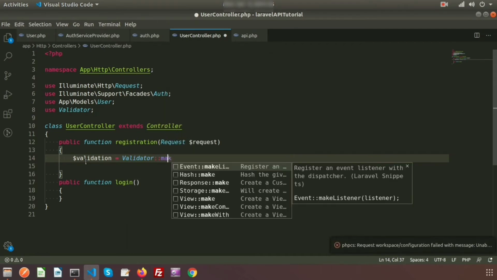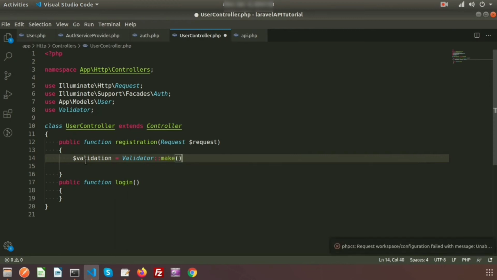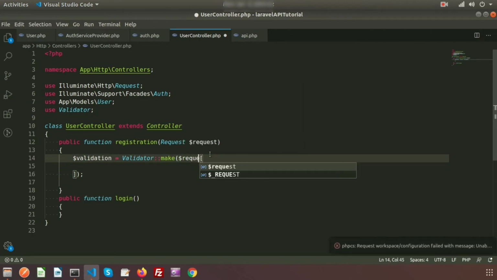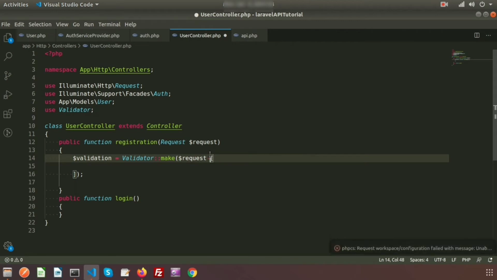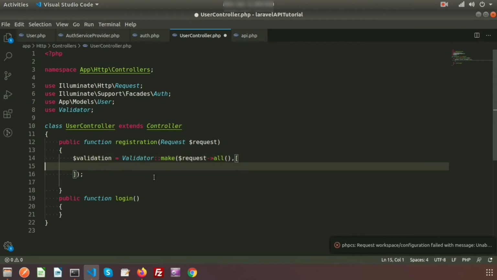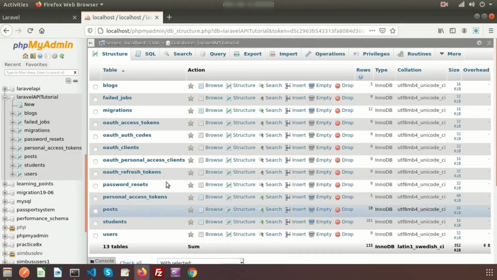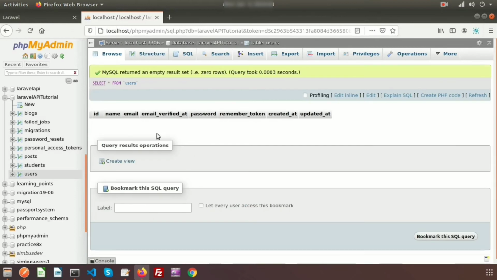Okay, and we'll make the validation. I'll create an array. First we'll take all the request, that is $request->all(), and will validate all those things from this request. Here I will add the validation for the users table, that is name, email and password.